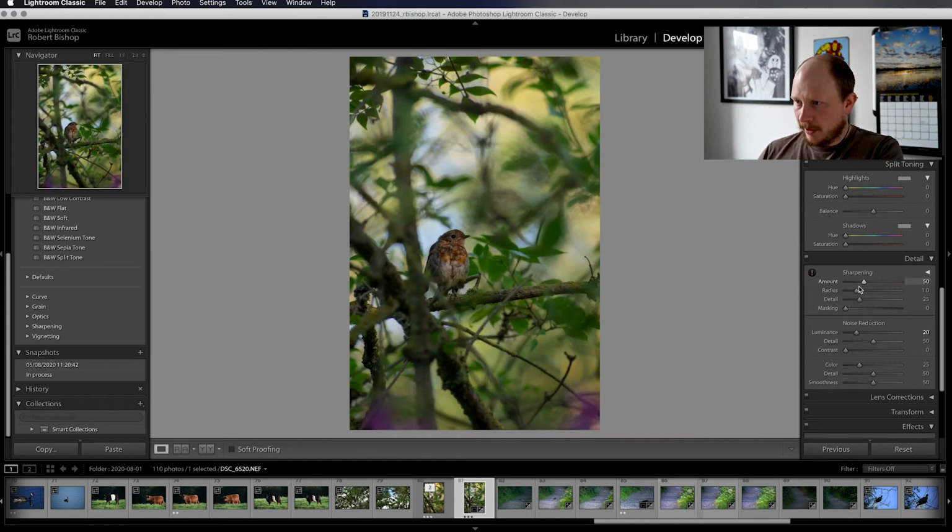What we're also going to do is, with the sharpening, we're going to choose what areas will be sharpened and what won't. So we've got this slider at the bottom called masking, which will choose which areas are affected.